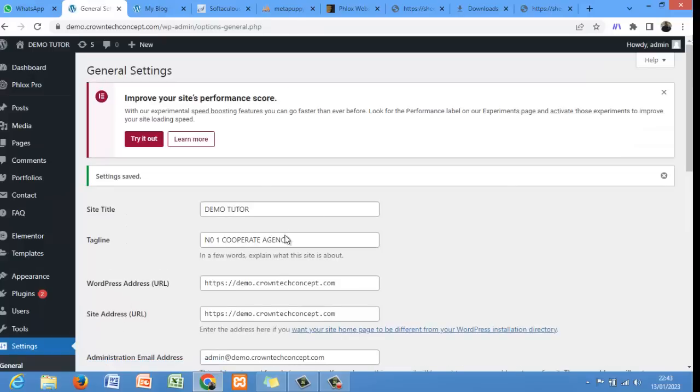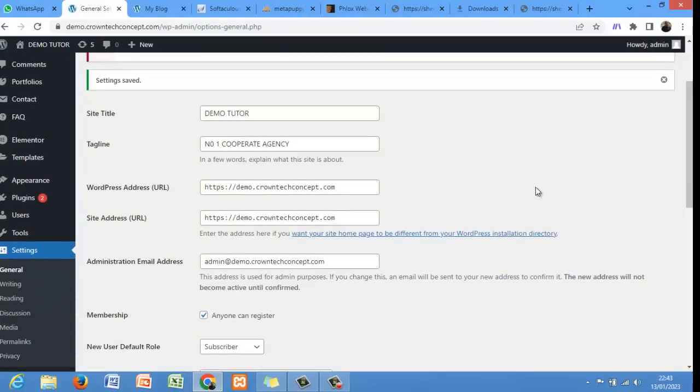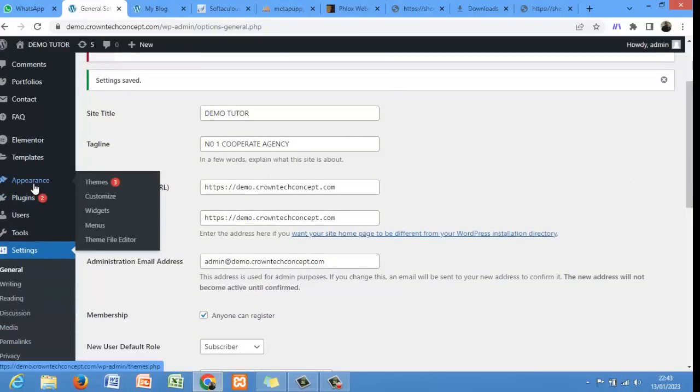So just come here, come to appearance and click on customization. There are some settings we need to fix. Now once you are here, can you see it has changed the name immediately?